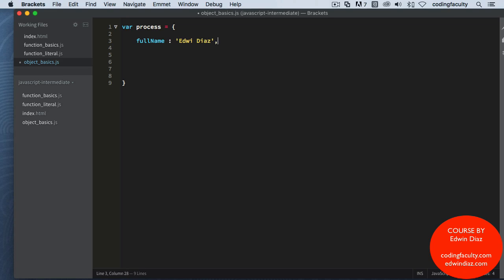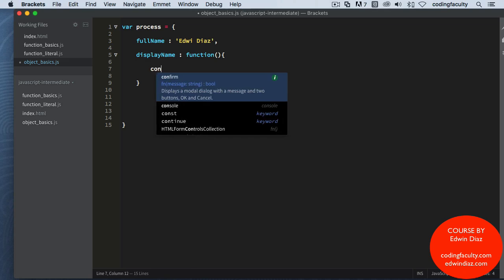And remember when I told you that objects were very flexible? It was a different data type in JavaScript, right? Different than variables, more flexible. Let me show you why, because I can do something like this: display name, and I can include a whole function in here. Look at that. A whole function as a property. So we can refer to this function as a property. I'll show you right now how to do that.